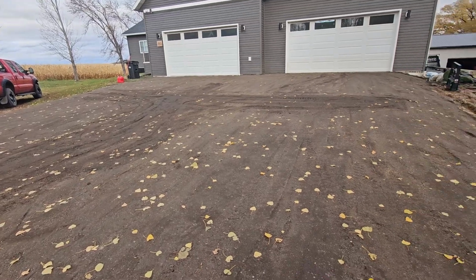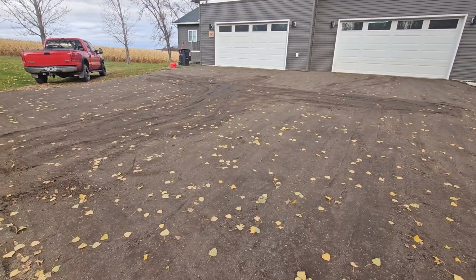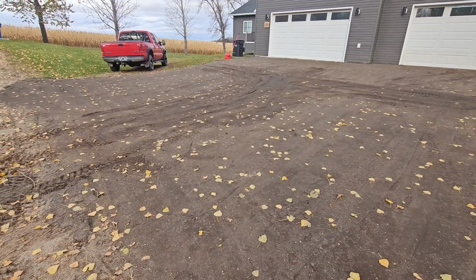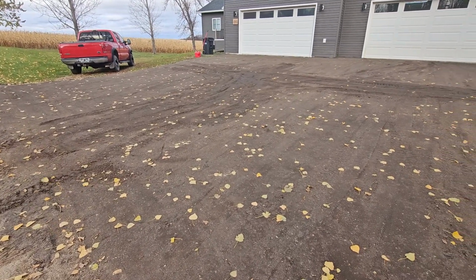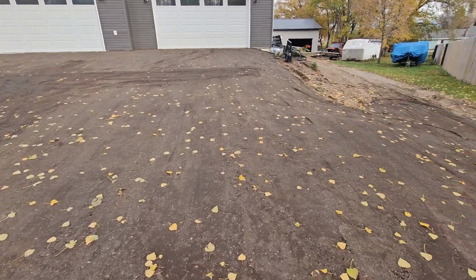30 bucks a piece, 100 bucks to seal all this up, and then I'll see how it goes, and you know, just do what I need to do going forward. But it could be an idea for you guys out there. But anyway, it's all packed and sitting pretty good.